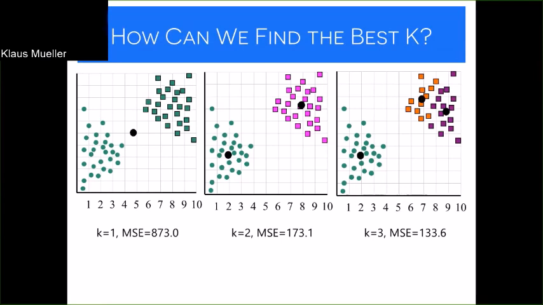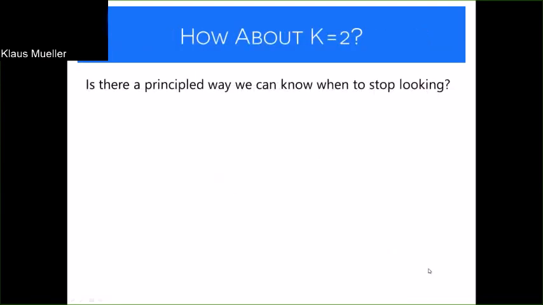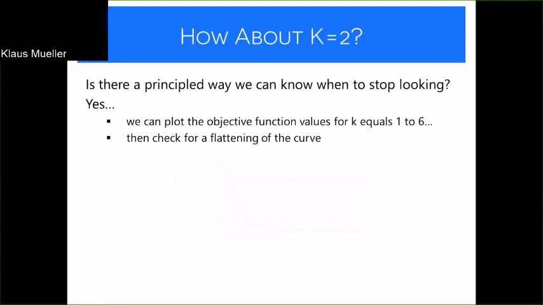So how do you find out, right? We have a winner, but is it really a convincing winner? This one is really a very good winner, I mean, this has almost 7-fold. And here, just a little bit more. This is a clear winner, but just by a hair. So when do you stop looking, when you try to find the right K? Okay, so what you do is like this.